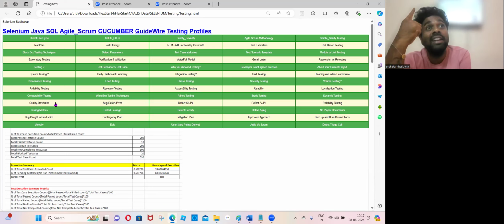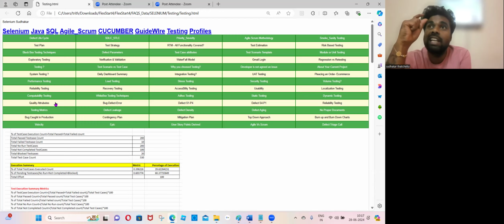The defect was caught in a higher environment by the UAT team. The defect which was missed in the test environment was caught by UAT testers in the higher environments, or caught in production as well. So defects missed in the test environment but caught in higher environments like UAT or production environments, we call defect leakage. If defect leakage is very high, do we say the quality of the product is excellent? No. If defect leakage is very low, we can say the quality of the product is good.